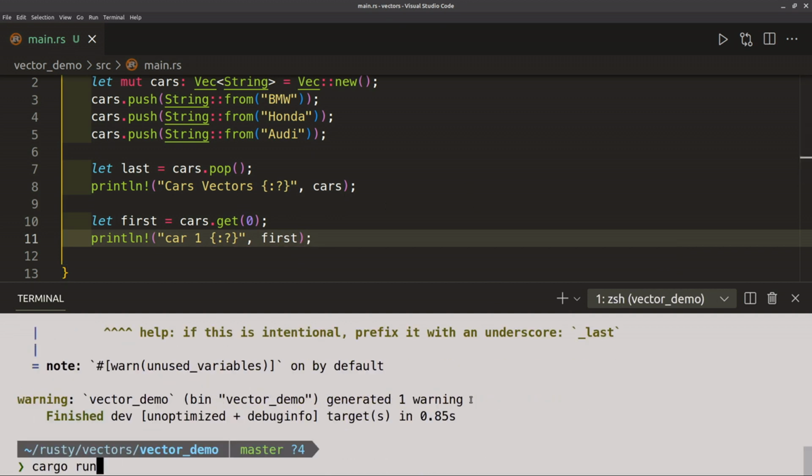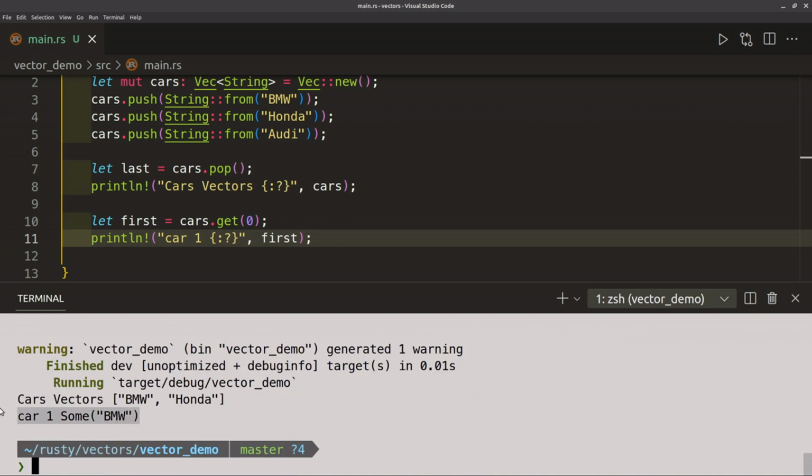Build that, run that, and there we see the first car in the list, i.e. element 0 is Some BMW, and we'll go into Some and None in a future video.